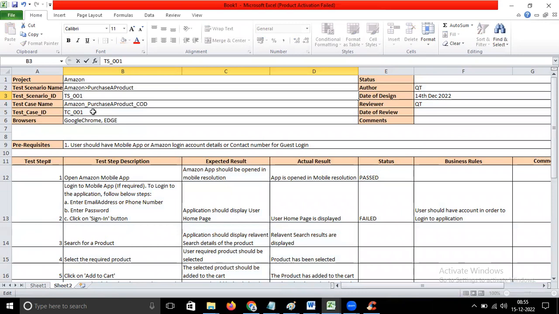Sorry, this is scenario 1, and I'm going to mark this as test case 2. Purchase a product, cash on delivery, failed is the test case name. And I'm going to put some heading here.